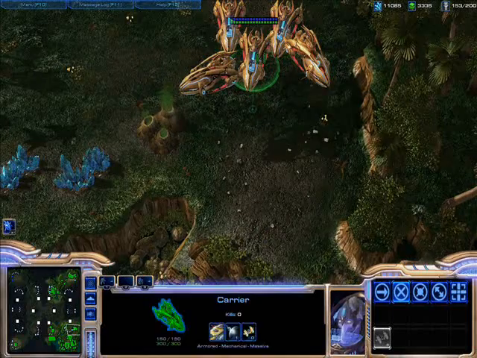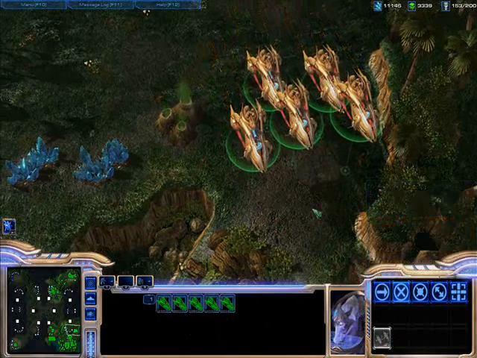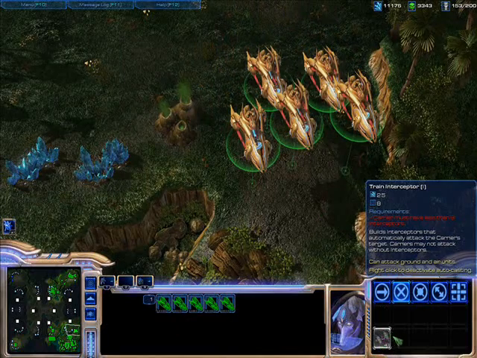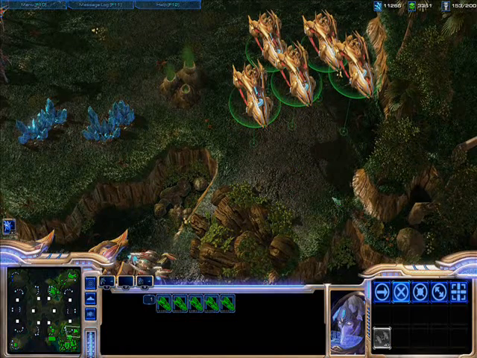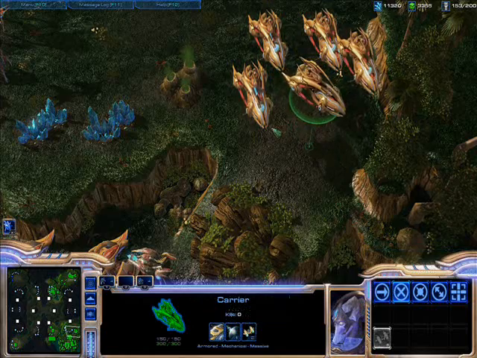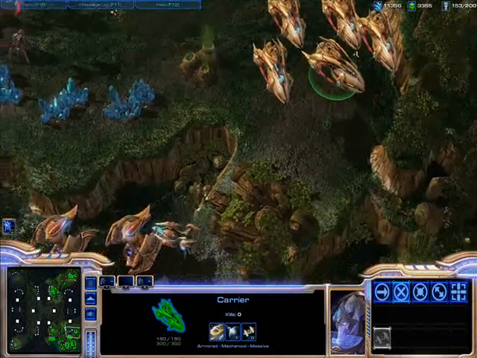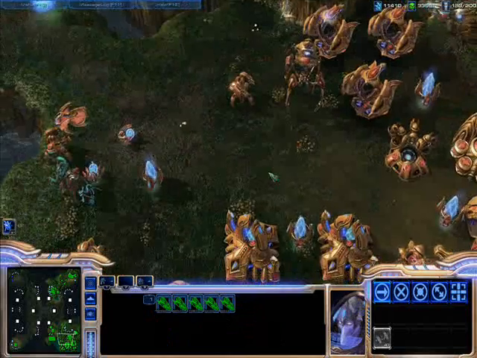So that's kind of how the unit works. You can also right-click on this little swirling action, which is kind of hard to see. As with a lot of abilities, it means it's auto-cast. So as your interceptors die, the carrier will automatically start producing those interceptors again. That's a powerful unit, just hands down. So I think that's basically all the units here.